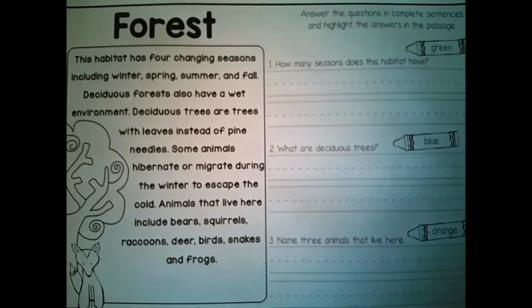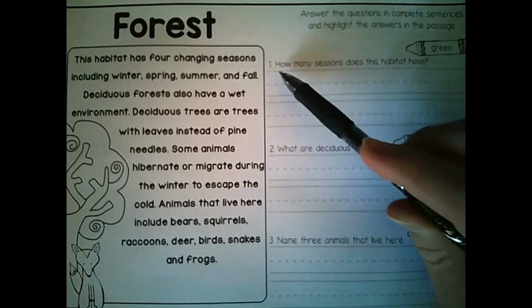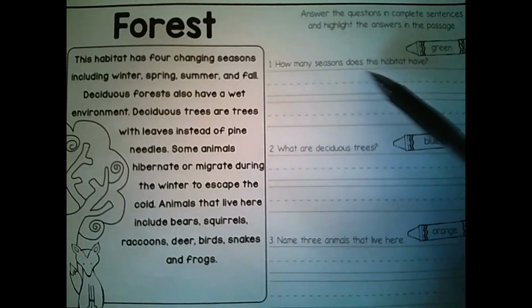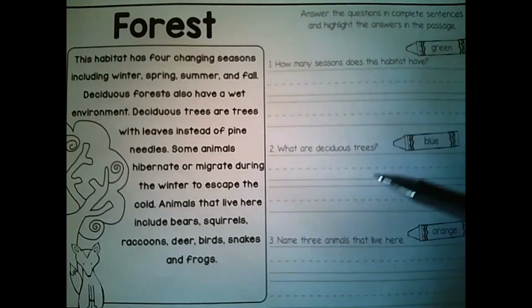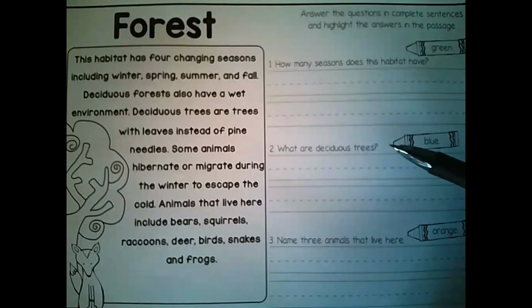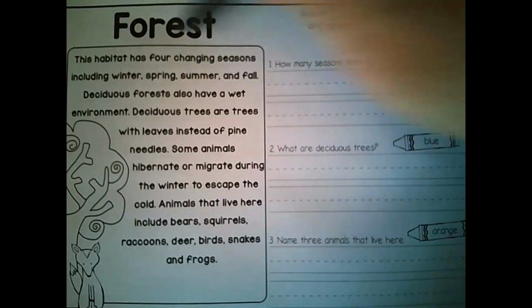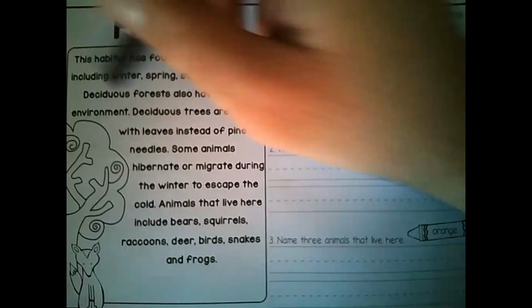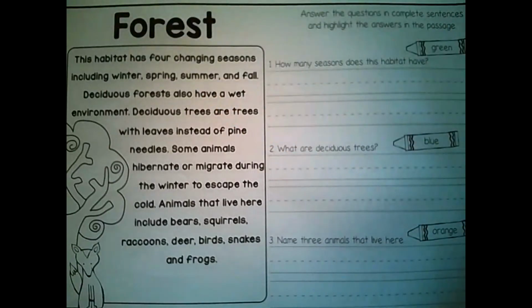All right. So that is your info for our questions here on this side. We're going to read the questions now. How many seasons does this habitat have? Okay, that's pretty easy. I've said it quite a few times, and you will find it right here in the first part of our worksheet here. So how many seasons does this habitat have?